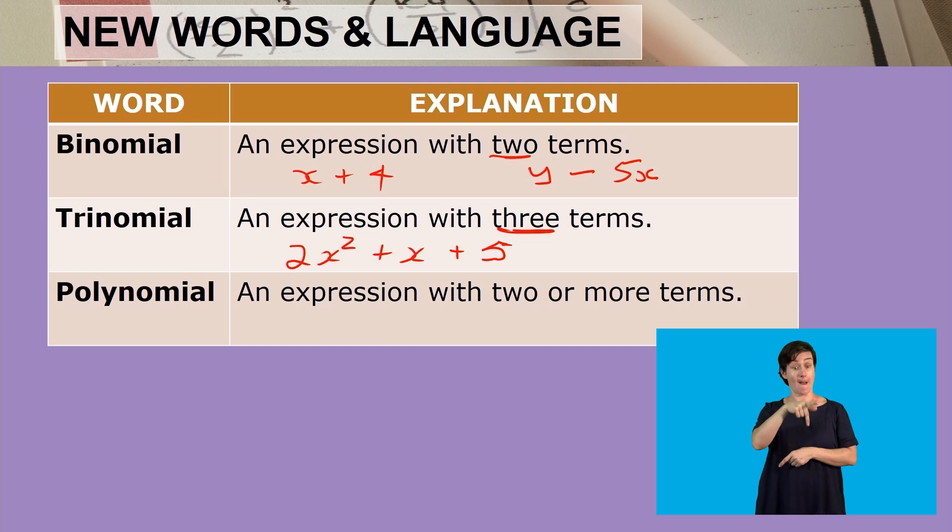Let's make an example of a polynomial. It would be 3x squared plus 4x cubed minus 6x plus 7y plus 8. One, two, three, four, five terms. That's called a polynomial. All right, so for now let's stop there and go for a break. See you soon.